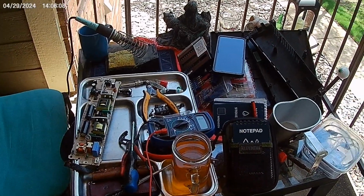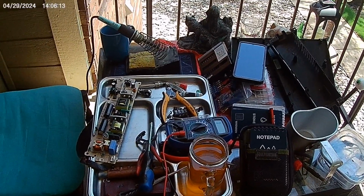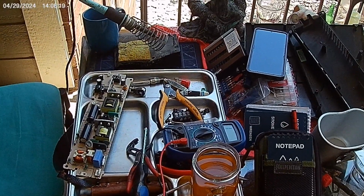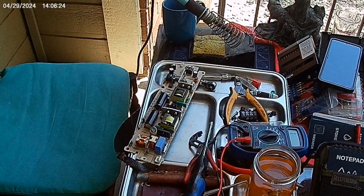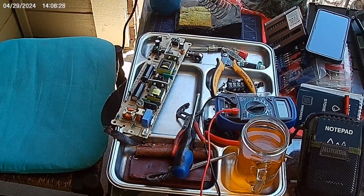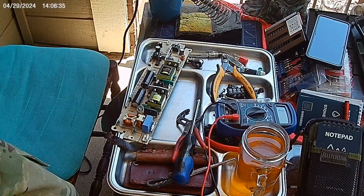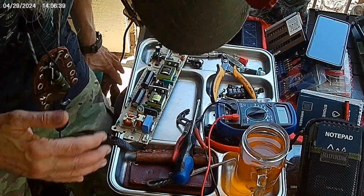Alright, I think we're all set up. Let me pivot this guy over. Zoom in a little bit. I got a battery pack out here, so I can charge this in between. If it gets too low, the camera will shut off. Recording. Let me sit down.